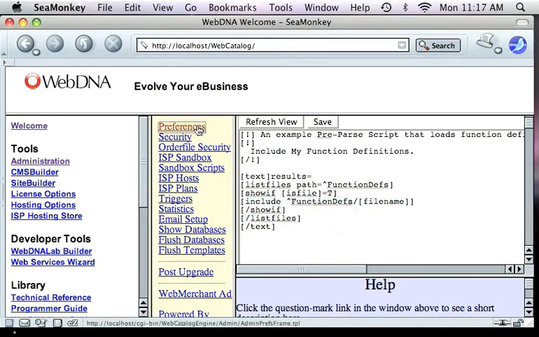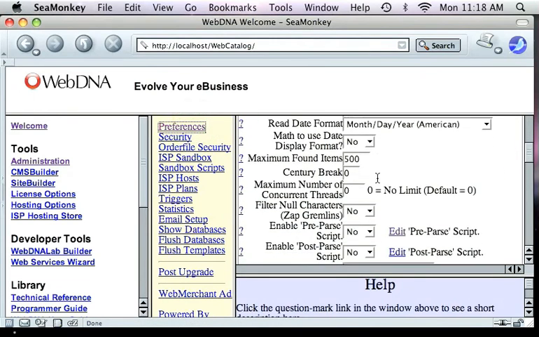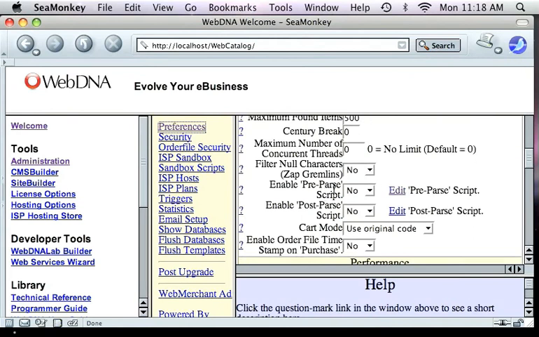What they are is pre-parse or post-parse scripts: any WebDNA that you want to run on every single page, called before or after the page. So they're really handy if you have a snippet of code that you use a lot. You can drop an include file right in that function defs directory, and turn this on to yes, and you have access to that snippet of code every time you load a page.